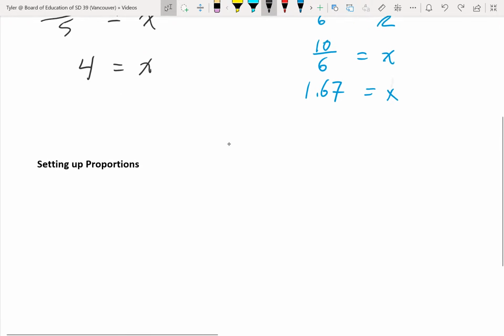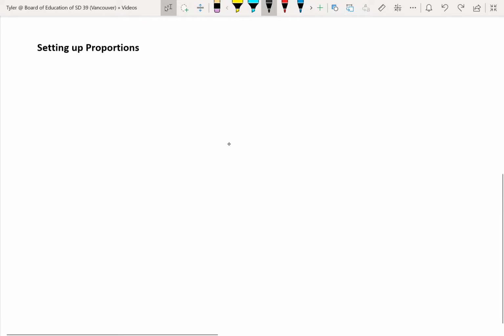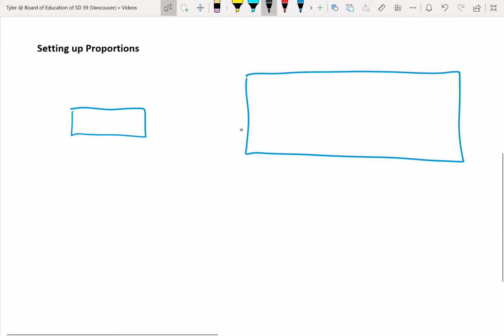Now, the harder part of this unit and proportions is actually making your own. So you're going to get a situation where they're going to give you a shape. Let's draw a better rectangle than that. Okay, and then they give you a shape that's to scale, a similar shape, and let's say they gave you the numbers. So this will be 2 centimeters, 5 centimeters, this will be 10 centimeters, and this will be an unknown. So your job is you need to figure out what this number is using the rest of the numbers.